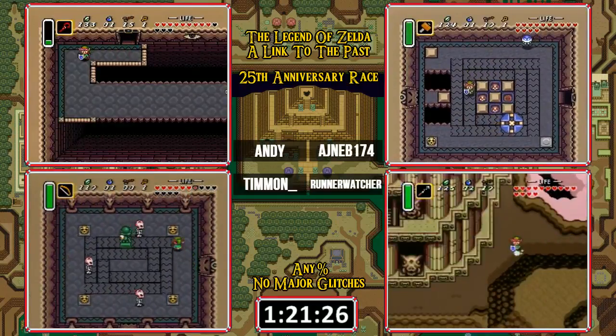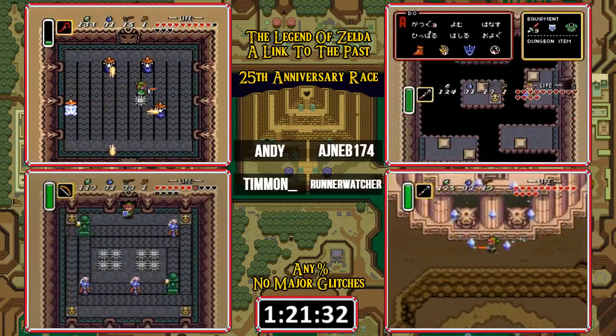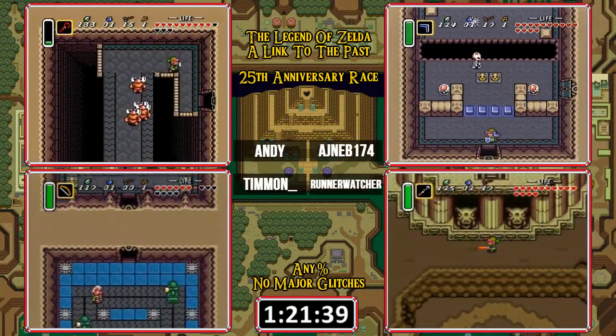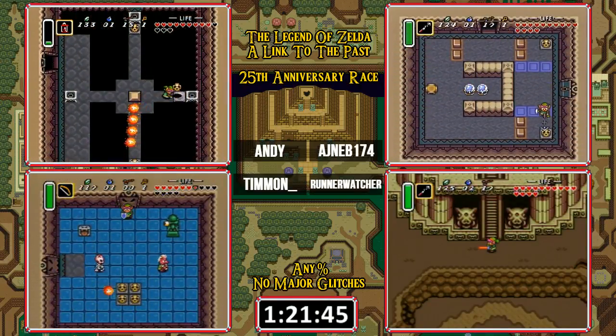All right, now you're going to see 2 rooms with the Cane of Somaria, 2 of the coolest rooms, in my opinion, in the game. The first one where you lay a cane block and take out 3 wizzrobes, and then again on these conveyors where you lay a cane block and take out 3 again. At least one of those is intended for the strategy guide, but the second is not.